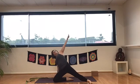When you're ready, coming all the way to seated, and bring the soles of the feet together. I'd love for you to take a really, really long Shavasana. It's been a strong practice, and I'd say try to take at least 5, 7, 10 minutes Shavasana, allowing your body to receive the benefits of the practice.